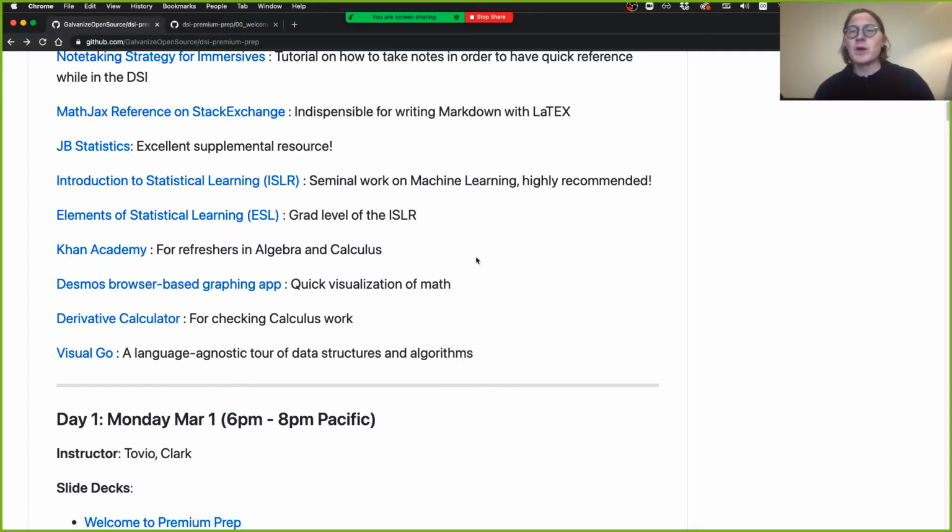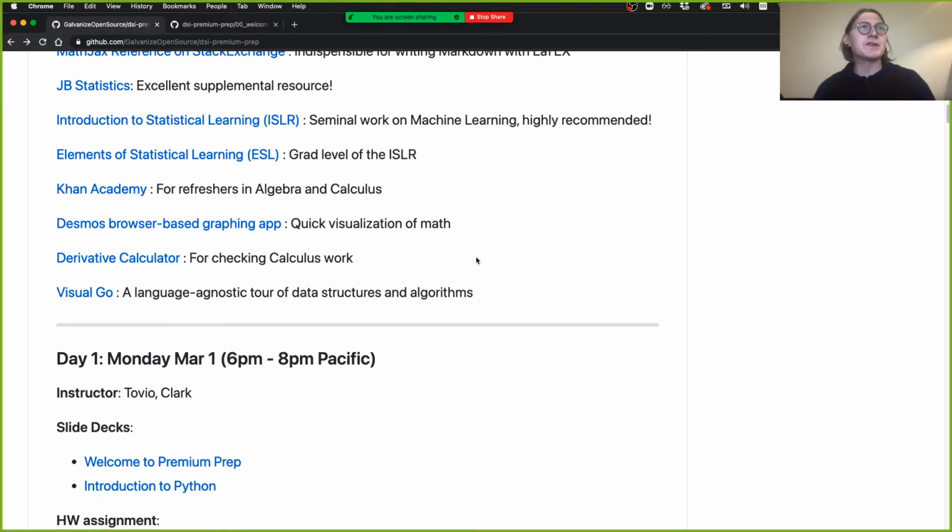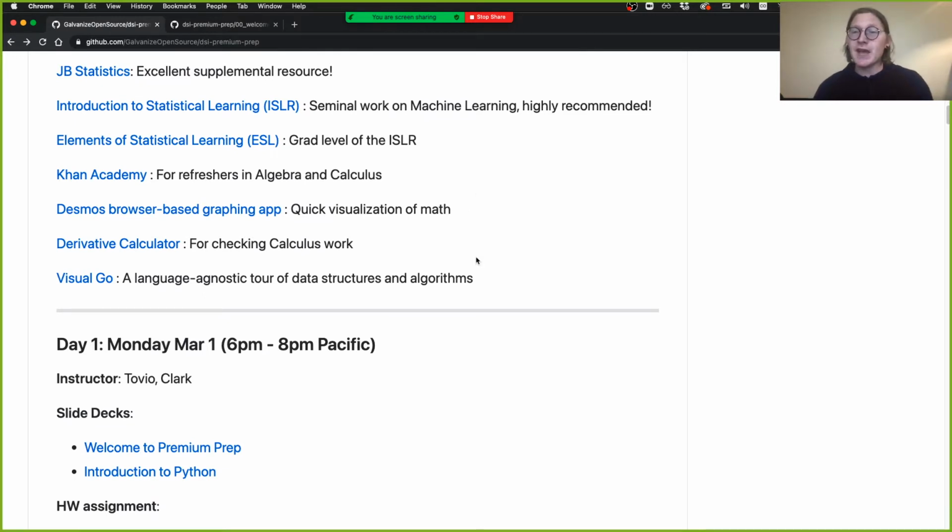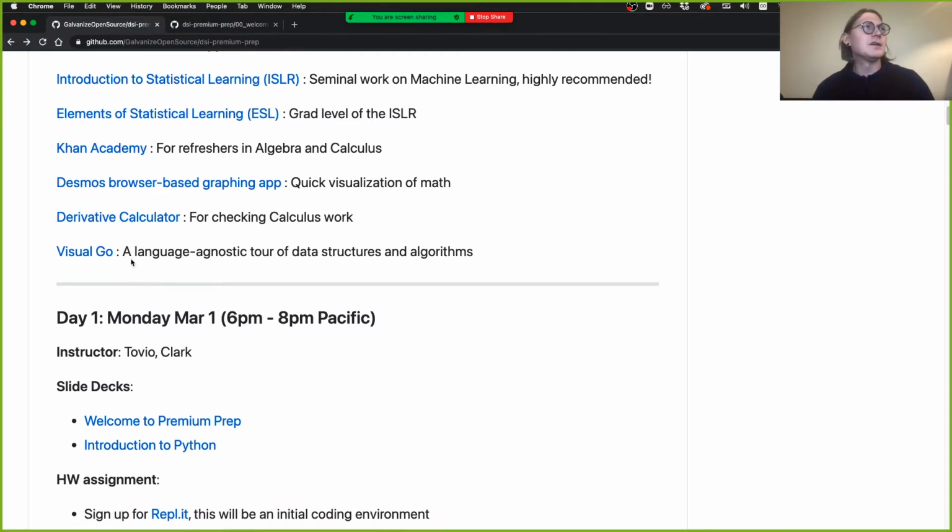Khan Academy, if you want to brush up on algebra and calculus, which is going to be very helpful for the DSI. You won't really need that for this course, though, just to be clear. And what else? Just a couple other things that are interesting and helpful when you need them, like a graphing app and a derivative calculator.